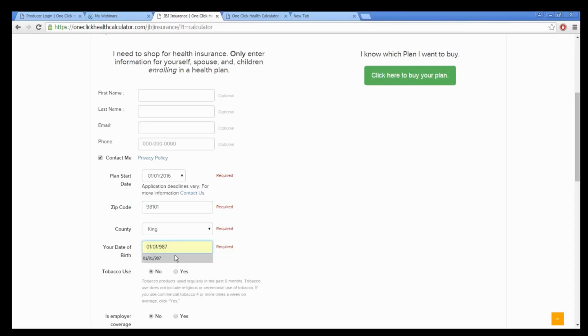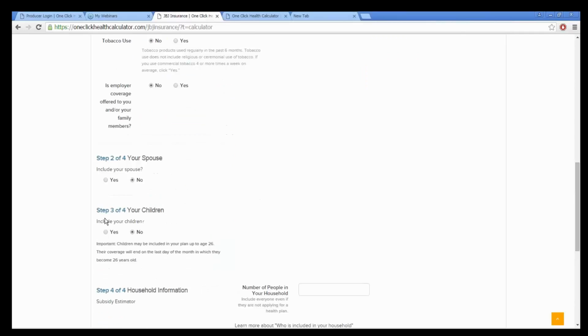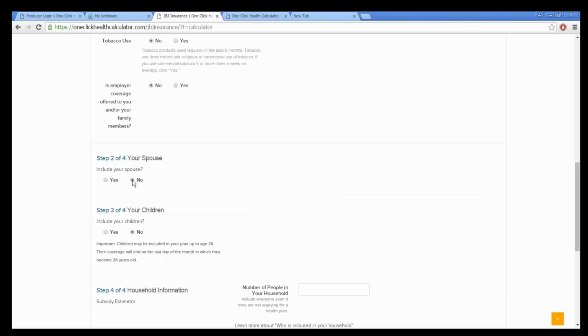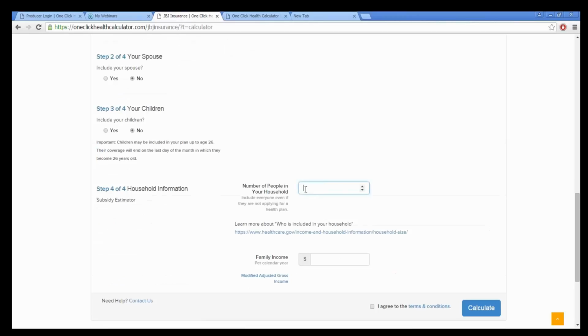Maybe I'll give this person a better date of birth here. And I'm going to open up just so you can see the spouse. So if there was a spouse with this person, this information would have been entered here. And then for children, I'm going to click on Add Child so you can see where you would be adding the information for the children. So this is where you would enter the number of people in the household. In this example, we're going to just have a household of 1.